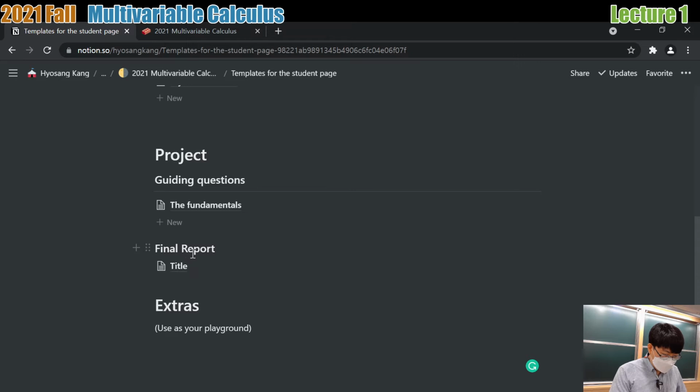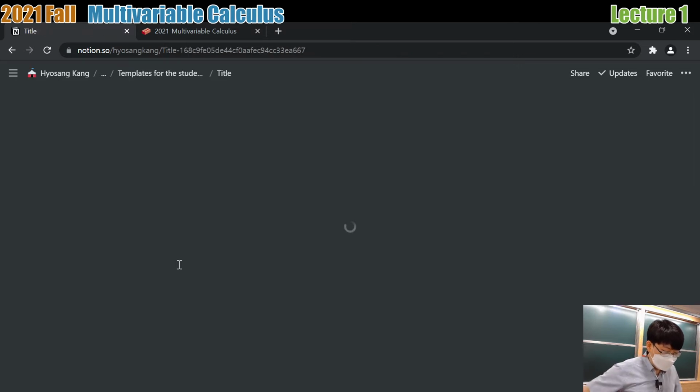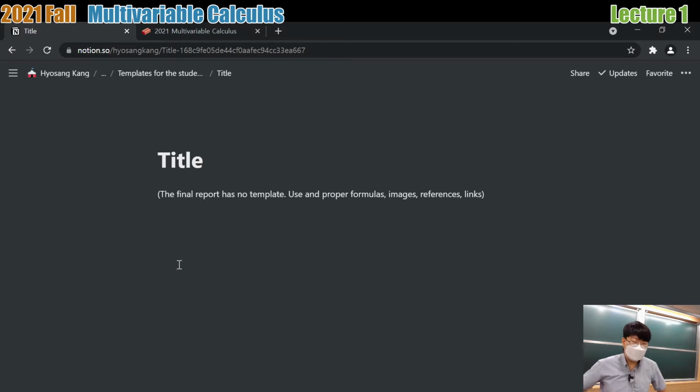And you see the final report, which I already made as an empty page. The title is just a temporary title. You can use your own title for your project report and write freely on this page how you express your report. Some of you are not familiar with this Notion website, so I'm going to show you how to use it later.